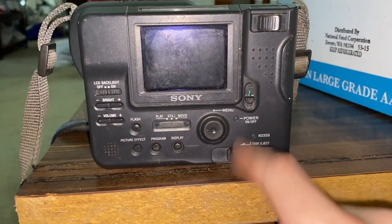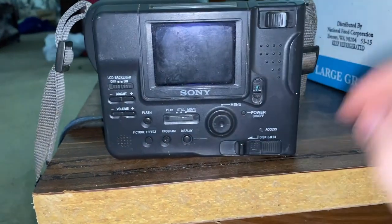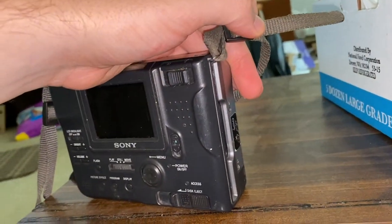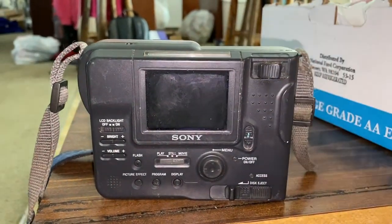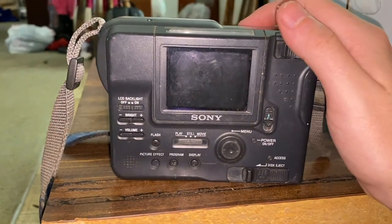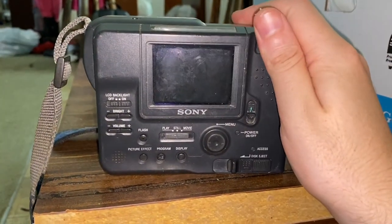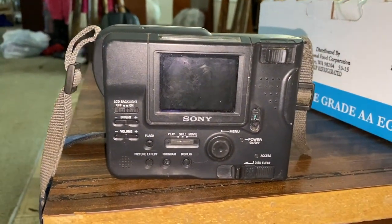You also have your power switch and your floppy drive little toggle thing here. This is a little safety switch which prevents something from accidentally yanking the disc out, because of course the floppy drive is on the right hand side of the camera. And there's also a zoom control up here. This one is not nearly as nice. It only has a 3x optical zoom, but it also introduces digital zoom, so you can get up to 6x zoom through the digital zoom. But if you turn off the digital zoom, which you can do, it'll only give you access to 3x optical zoom, which most cameras of the time had, which is fine.